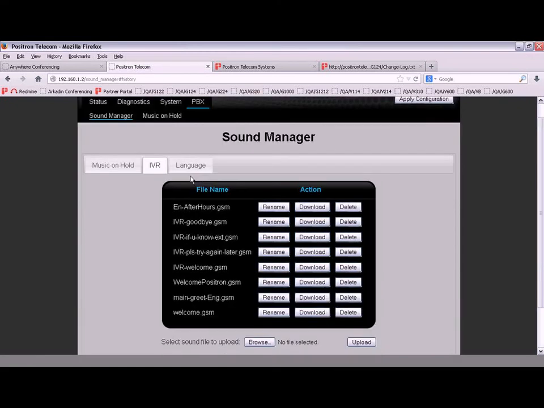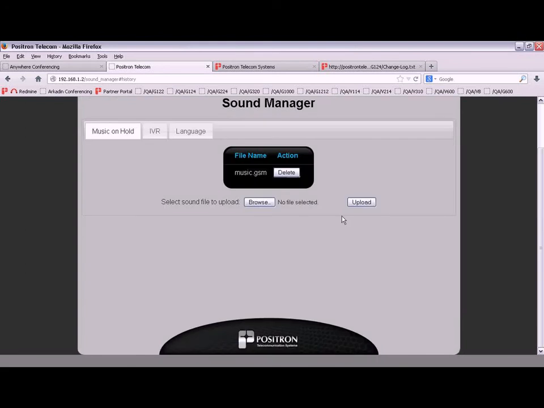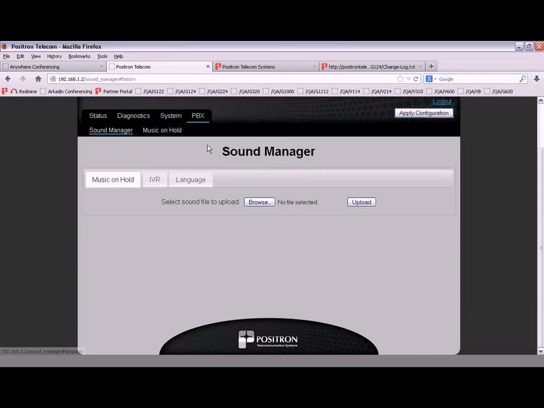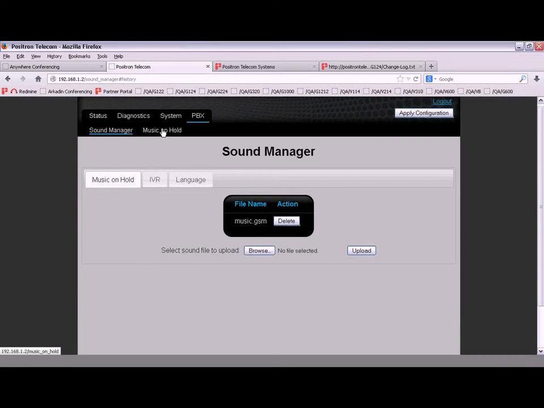Hey, Rory, quick question on that. Can you play different music for different trunks, for different lines? Yep. Anything that you upload here will be available in the drop-down list. Is there a default music on hold? Yes. Now, as far as uploading other music, is there a maximum?